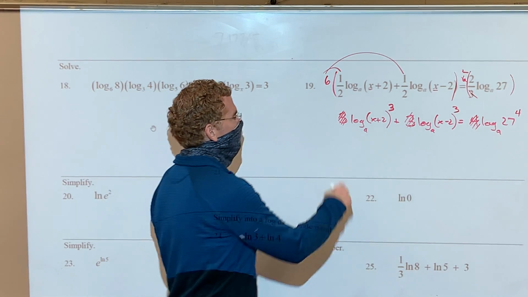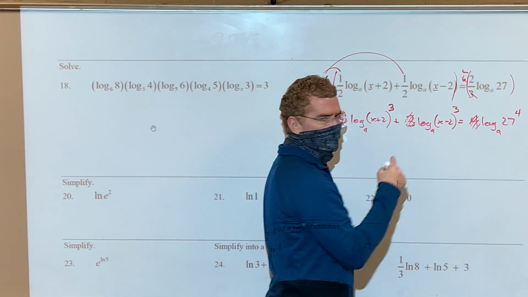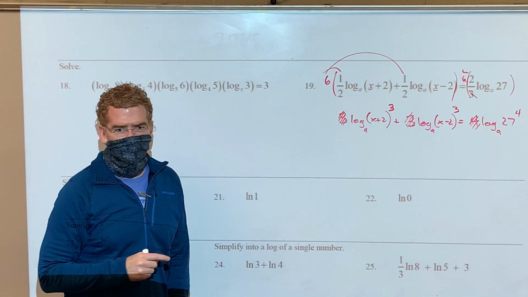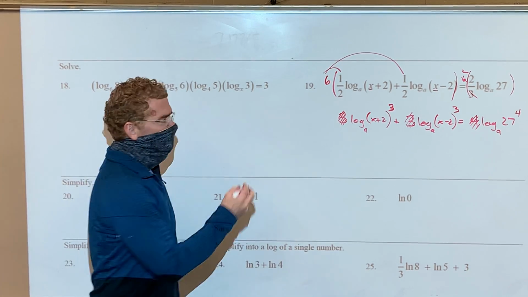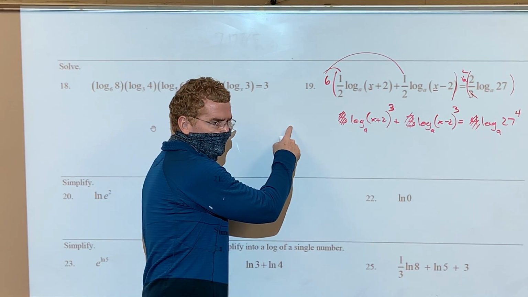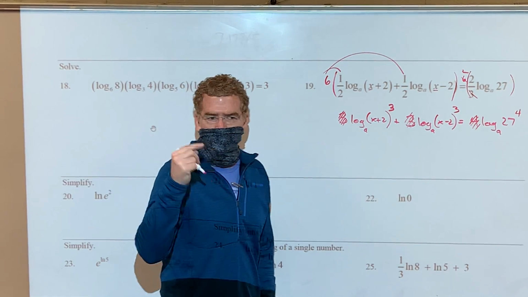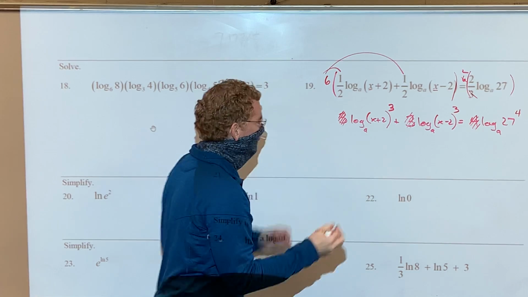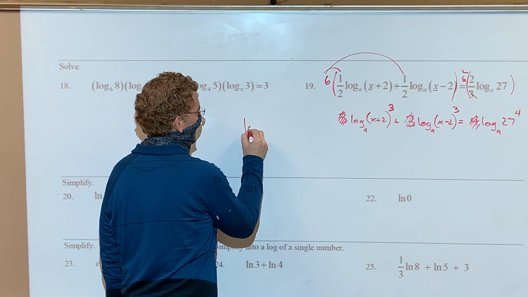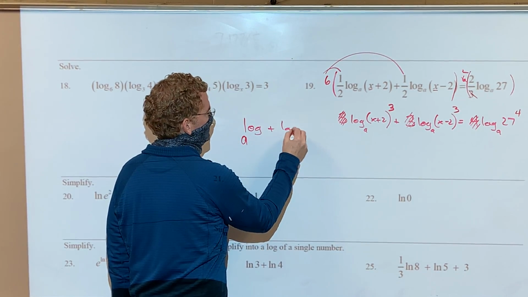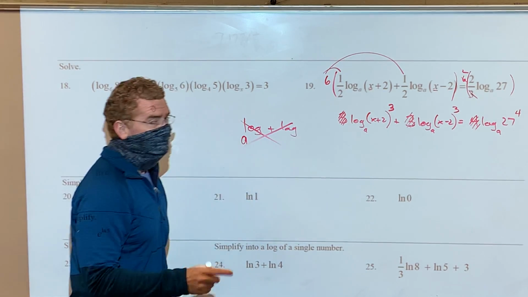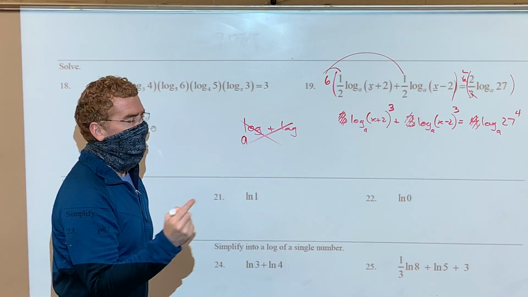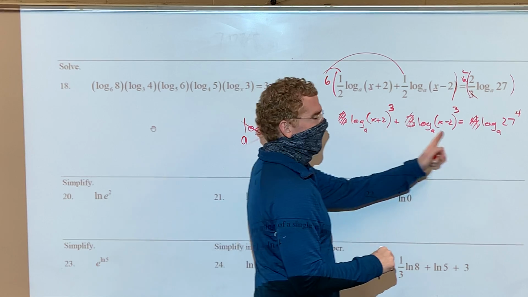Now can I exponentiate with an a? No. We just talked about that with the 2 plus 3 equals 5, right? There's no rule that says you can exponentiate each part. There's a rule that says you can exponentiate each side. But I don't know how to exponentiate a log of something plus log of something. I don't have a rule for that. You can make one, but it's easier to not make one and say, how do I add 2 logs?